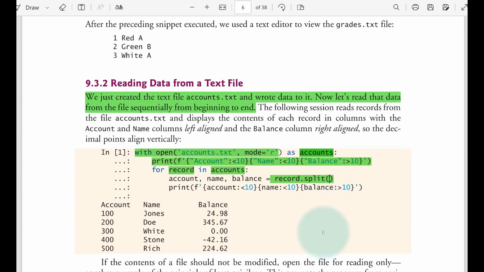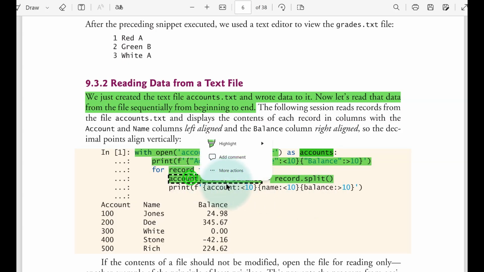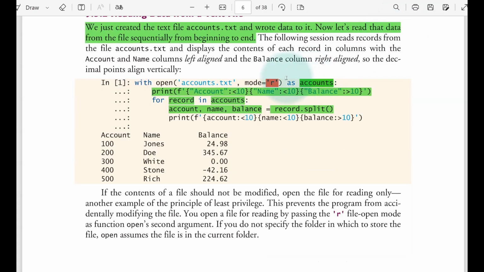So we create a list of 3 elements, and then we can extract them using this. Then we continue through in the same iteration. We left align account, left align name, and right align balance from account, name, and balance. Then we go through the for loop, so we're going to print out this one, and this one, and so on. We said we're using read here.